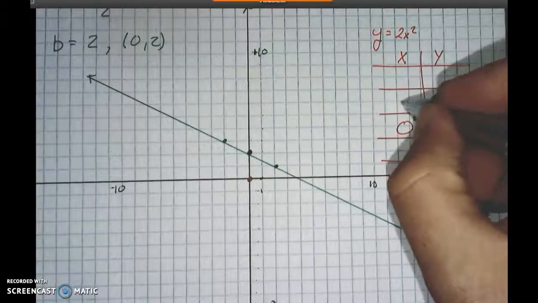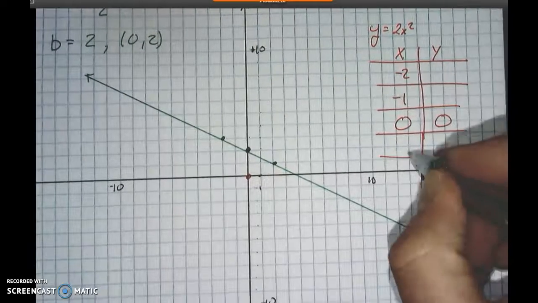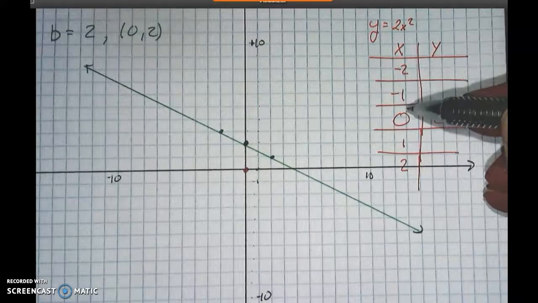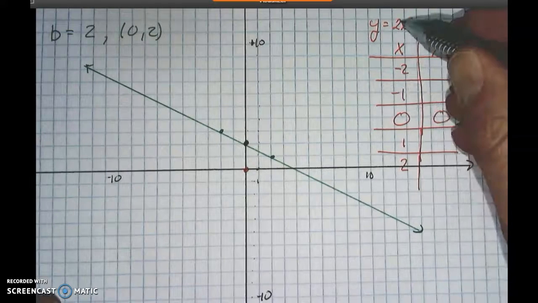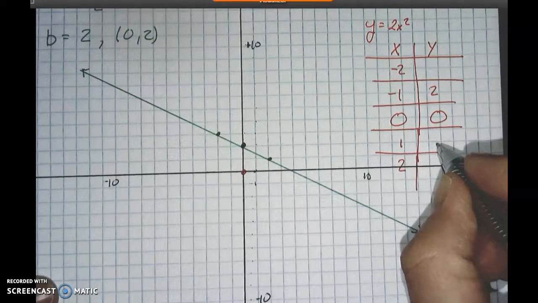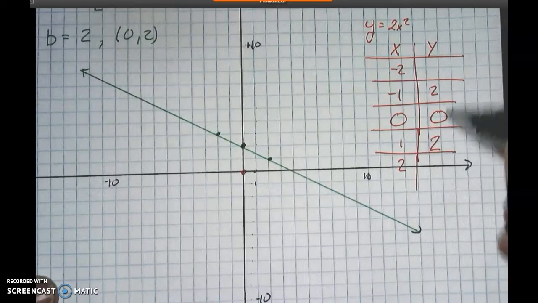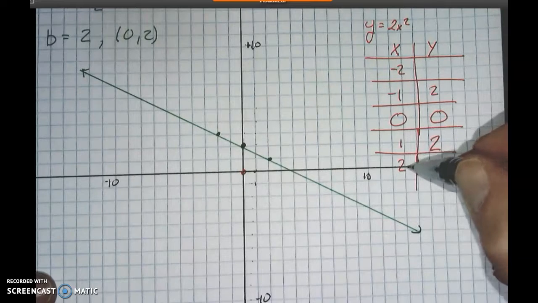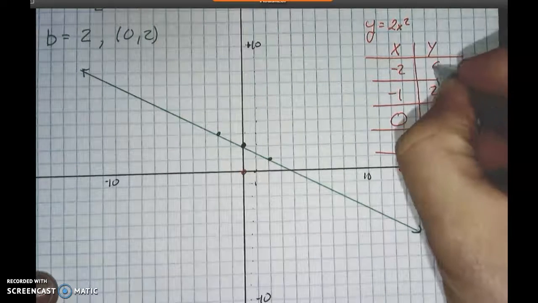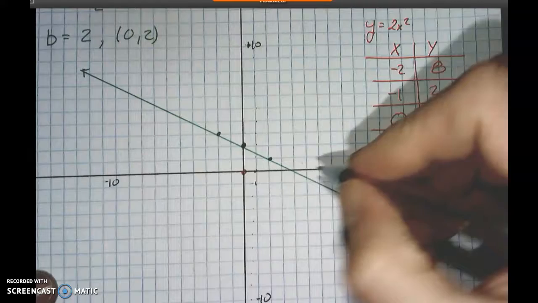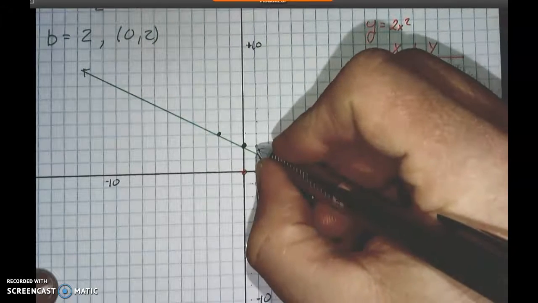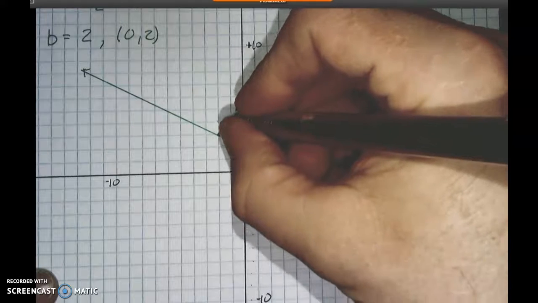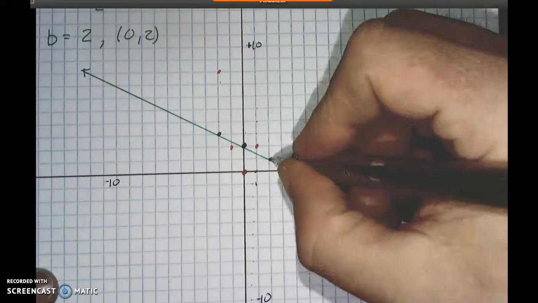I personally think the easiest way to graph this is just to put in numbers real quick. So if I put in negative 1, what's negative 1 squared? You would say 1. 1 times 2 is 2. So then what's this one got to be right here as well? Because the distance is the same, so we know it's symmetric, okay? So what's 2 squared? 4, thank you, and that times 2 is 8. So now I have 5 points, so I'm going to go 1, 2, and then I'm going to go 2, 8, 1, 2, 3, 4, 5, 6, 7, 8. 1, 2.